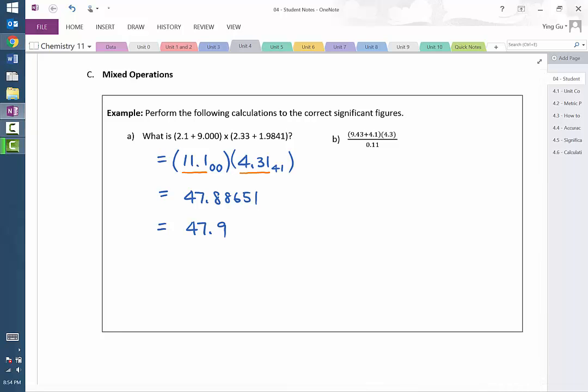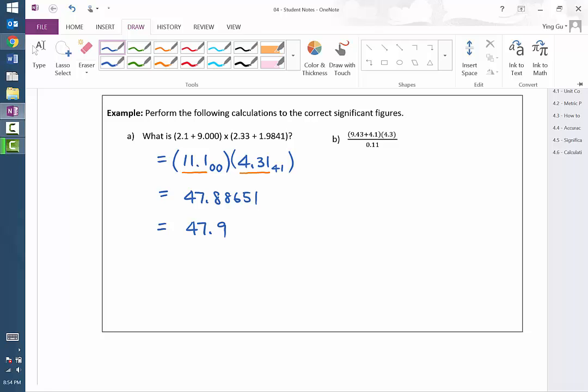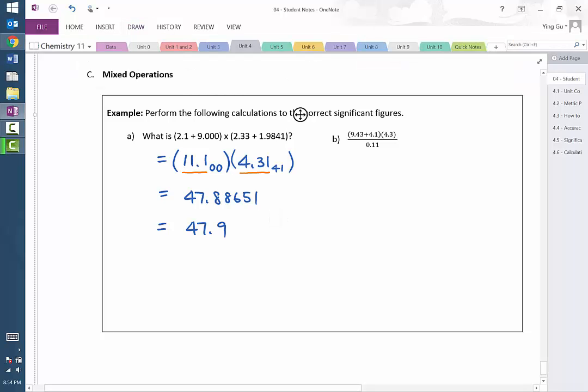So you see how we have applied the significant figures rules multiple times. We applied it once over here, we applied it once over here, and then we applied it one more time over here. So the rules for sig figs were applied 3 different times, but the numbers were not actually cut off or rounded off until the very, very last step.